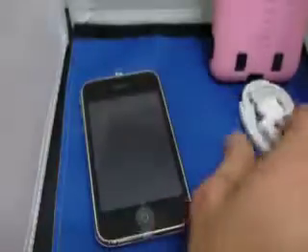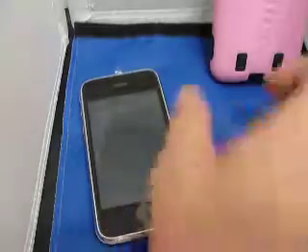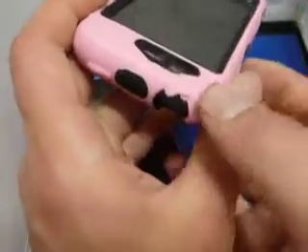It's going to come with a cord — it's not a genuine Apple cord but it is brand new, never been used. And it's going to come with a pink Otterbox. The Otterbox is the best case you can get. It comes with the rubber on the outside and the hard plastic on the inside. This top piece to protect the headphone jack is ripped off, but these things do have a lifetime warranty if you write to Otterbox and they'll give you a brand new one.